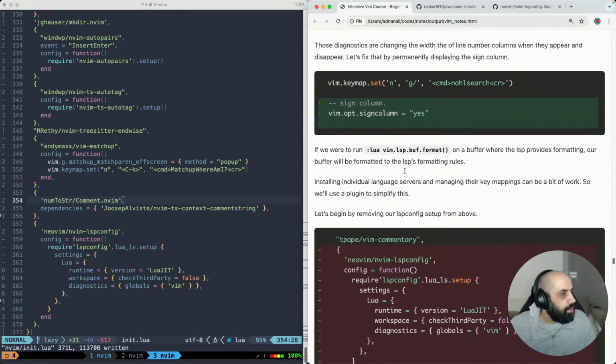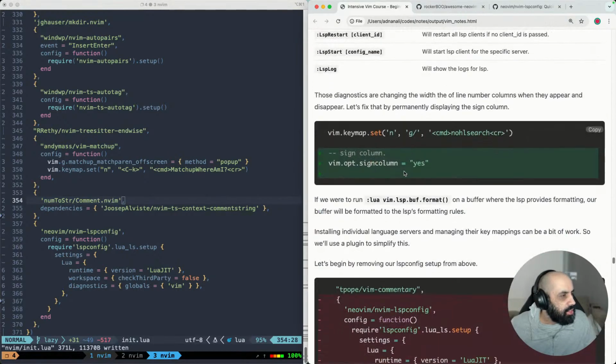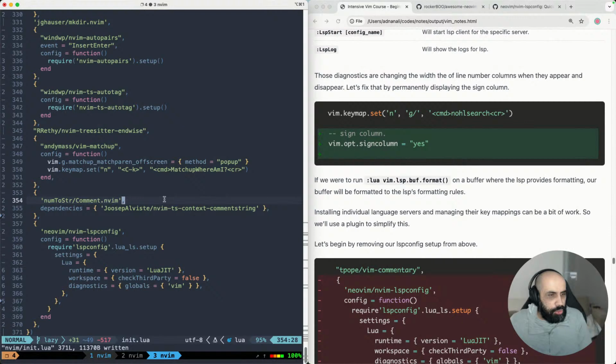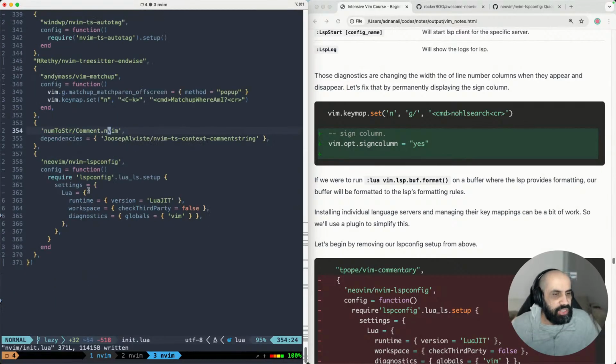Okay, so this little bit here, now that we have LSP, this does provide formatting as well. So presumably if I add multiple spaces here or here, I'm not sure whether this will be formatted, but let's take a look. Lua vim.lsp.buf.format. And it did get rid of the trailing spaces and the spaces before the comma. So formatting is working as well as part of this LSP config for Lua. And it'll only work for Lua because that's all we have configured here.